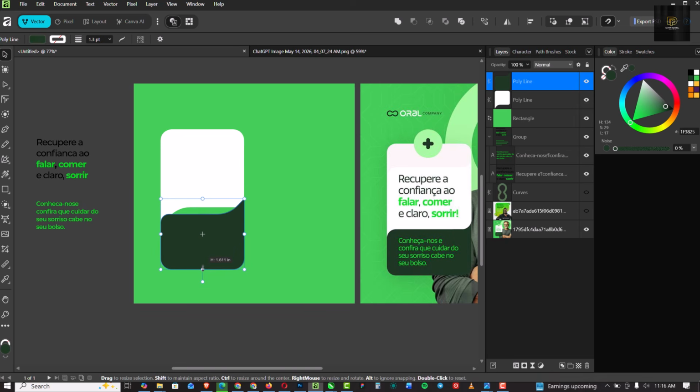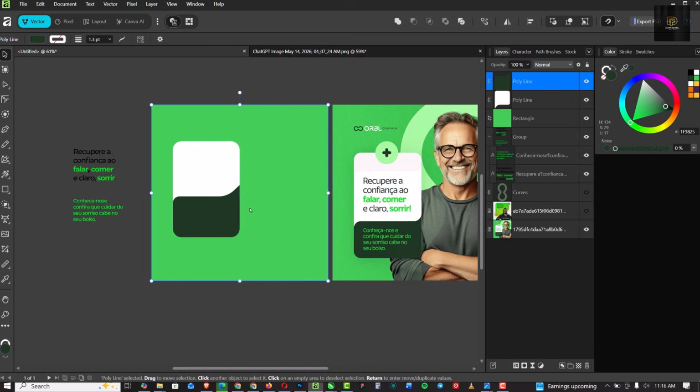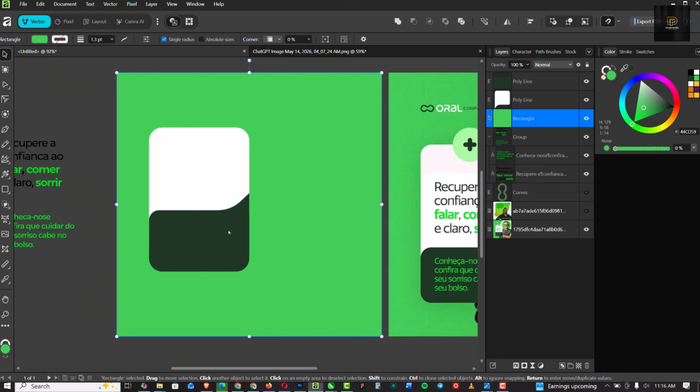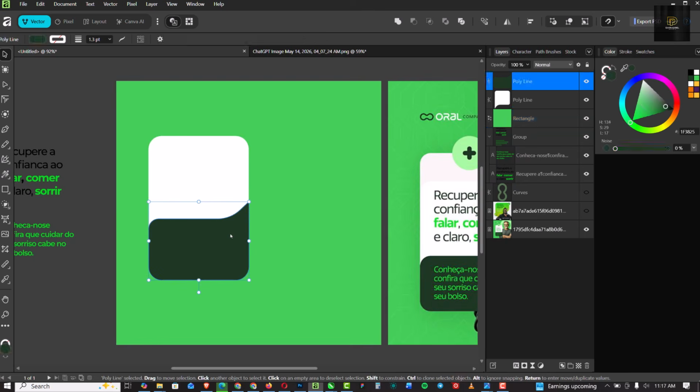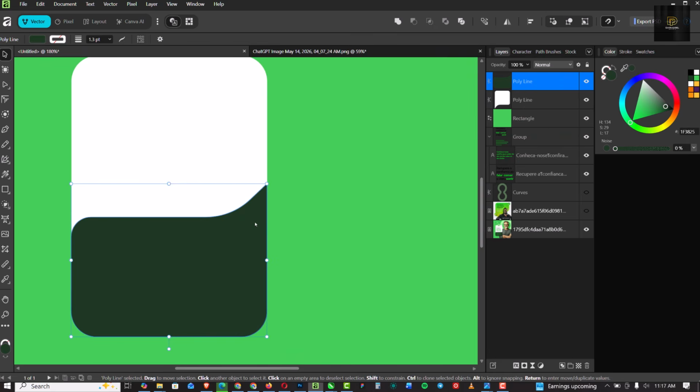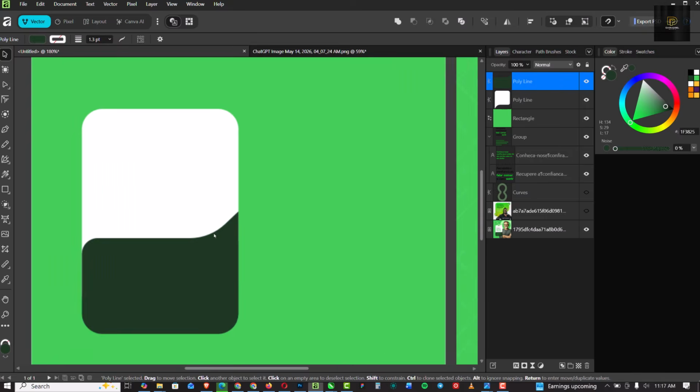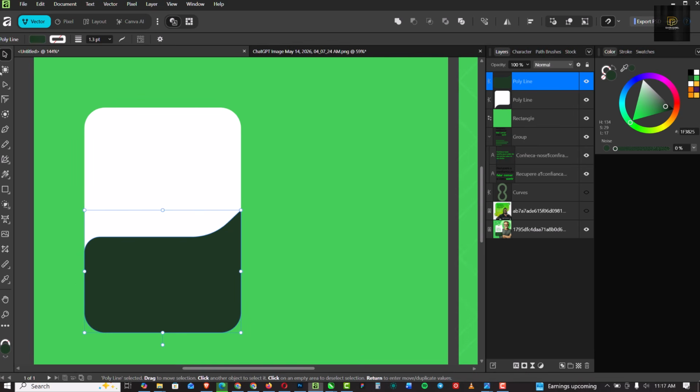or you can use your node tool to reduce the size of the node, right? So just bring this closer like this, and when you get your desired results, you can move this closer like this. Now we still have a problem here at the edge, but it's not something we cannot fix.